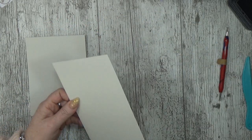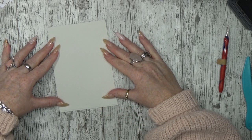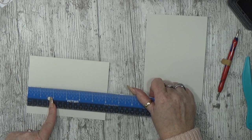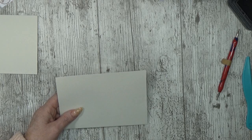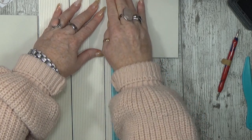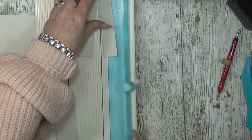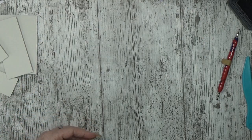Okay. Let's check it out. This fits perfect just on your paper. Alright, so what size pockets? Let's see, I think 2 inch, or 1.5. And 1.5, maybe that is even better. So I'm gonna cut, let's say, my first pocket 1.5. Now the next pocket I'm gonna cut 2, and the last pocket I'm also gonna cut 2. So 2 inch, 2 inch, and 1.5 inch. That makes sense.